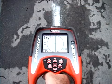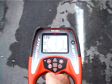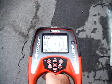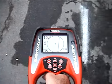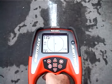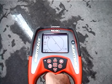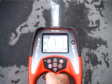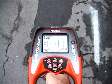Let's see the tracing line in action. When we're directly over an undistorted signal, the tracing line will be centered on the display, like you see here. If we move the receiver to the left, the tracing line moves right, because the target utility is now on our right. If we move right, the tracing line will move to the left. And here's another thing. Because NaviTrack 2 uses omnidirectional antennas, the tracing line will stay aligned with the signal regardless of the receiver's orientation. And that's true whether we're directly over the signal or off to one side.